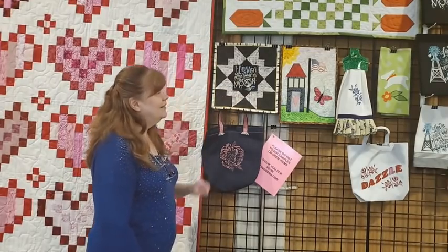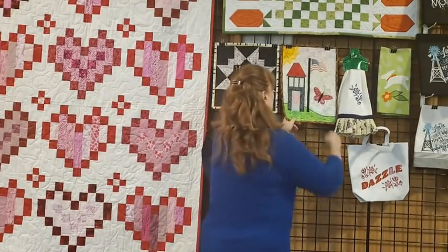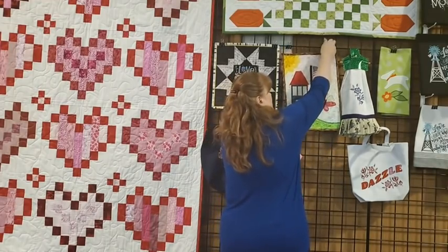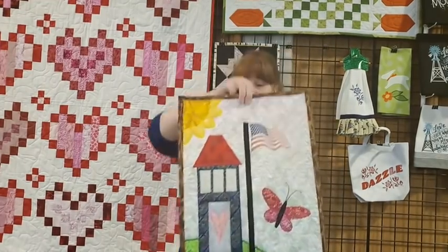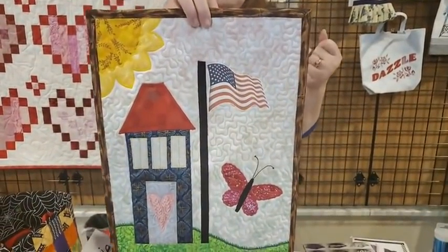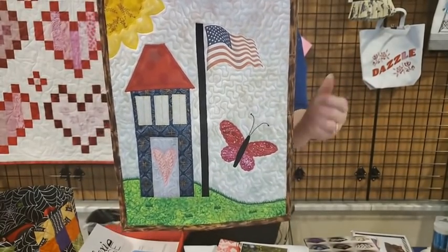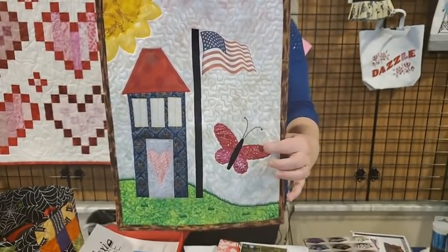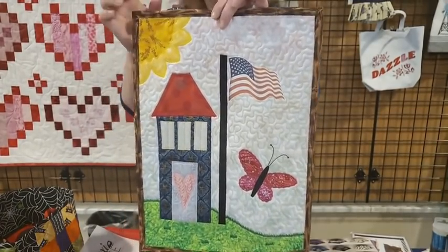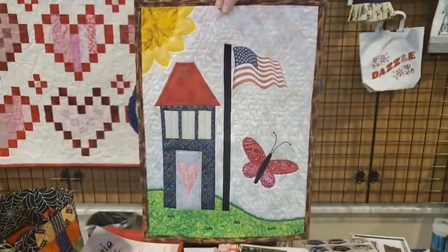Anyway, and then we have the Welcome Home, and this has a lot of decorative stitches in it. I was actually able to take home a performance icon this last month, so I've been having fun with decorative stitches, right? I purchased another machine. So I have some satin stitch variations. So go to your machine and try out some of those different stitches. And Lana's going to talk about one of those later.